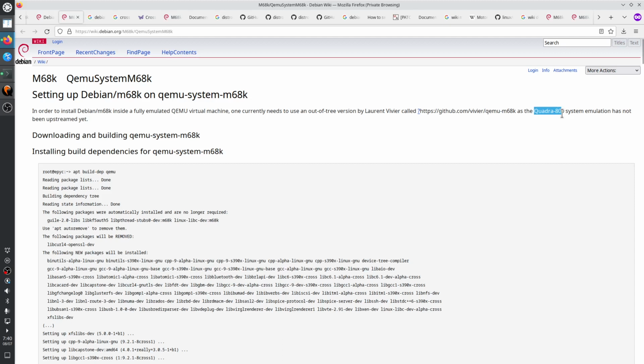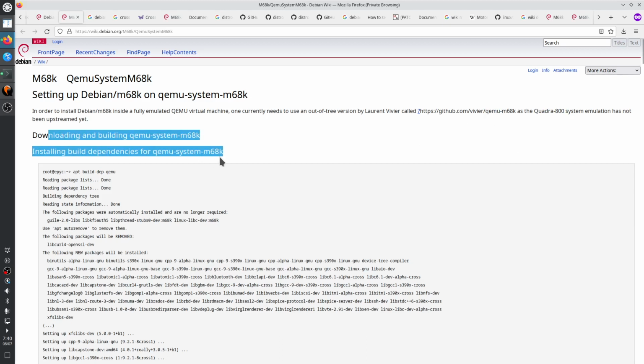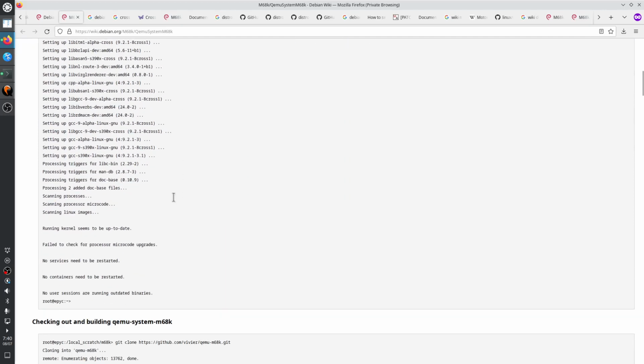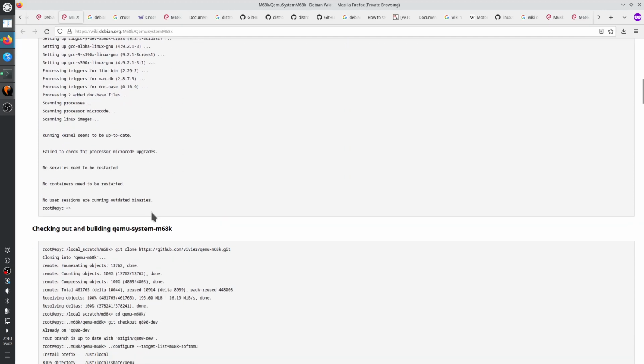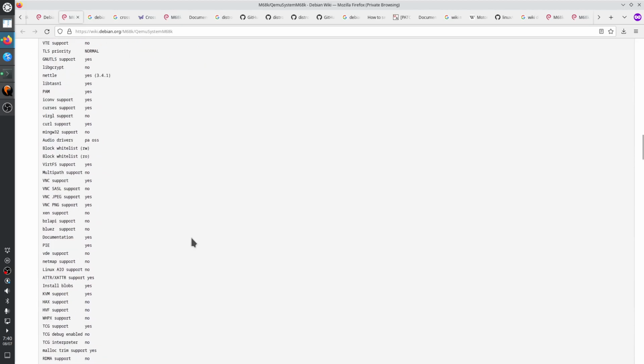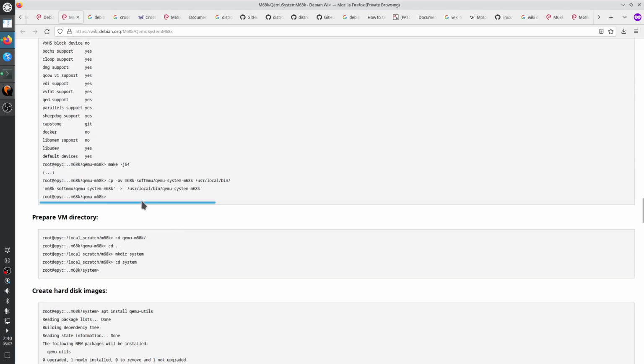So both Quadra 800 and virt were upstreamed into QEMU. Okay, so we don't need to build QEMU system m68k. No need to clone. No need to build.